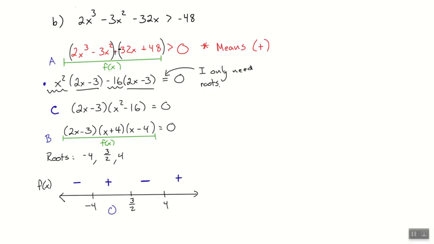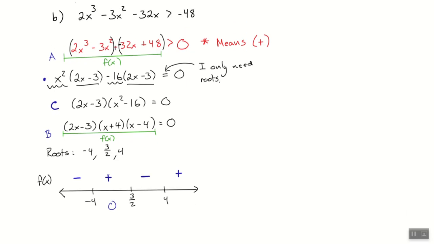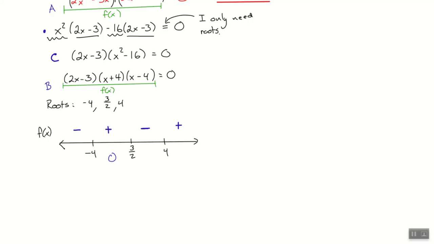Okay, this question, from the very beginning, we were looking for where it was what? And that question, I don't have a way to say whether it's negative 48 or bigger, but I do have a way to say it's 0 or larger, which we agreed at the beginning meant what? Positive. Are there places here where my graph is positive? Yeah, I don't need to see the graph. I know that it is.